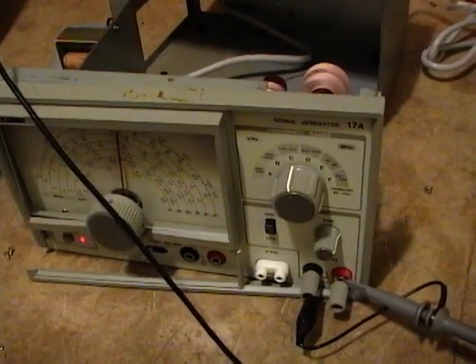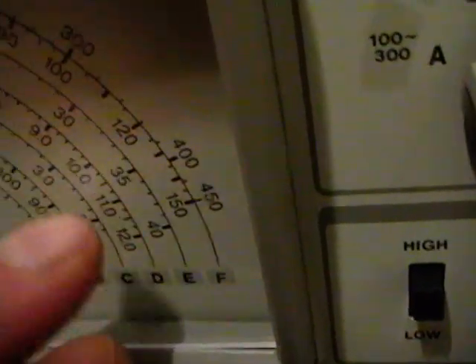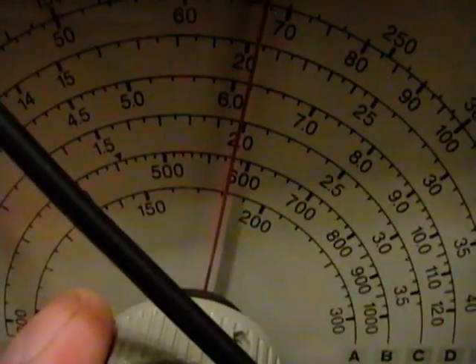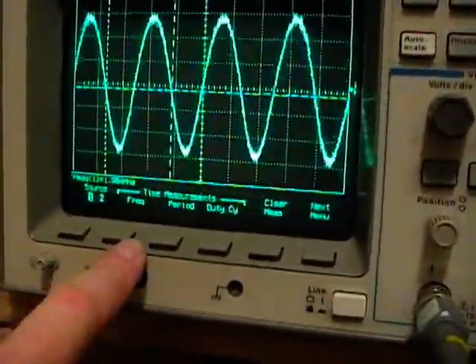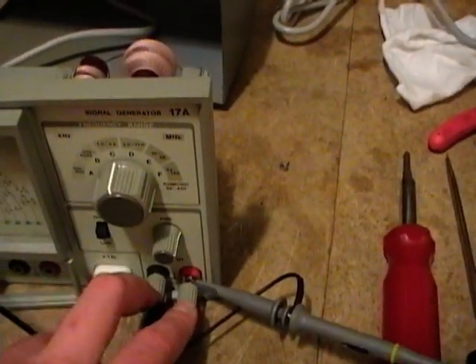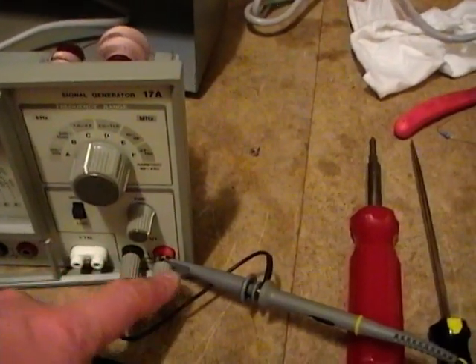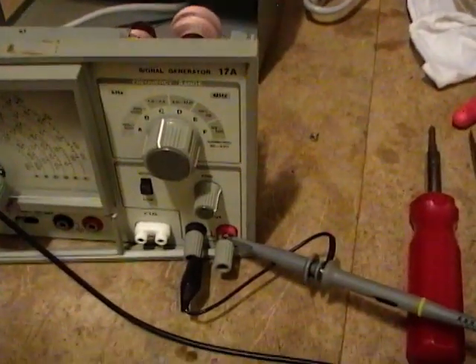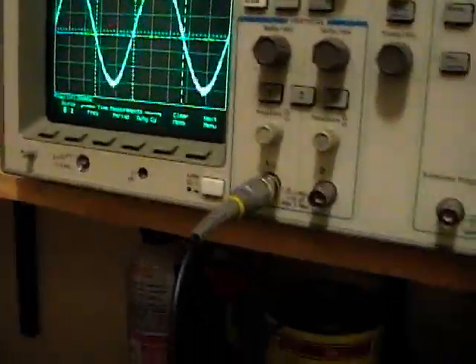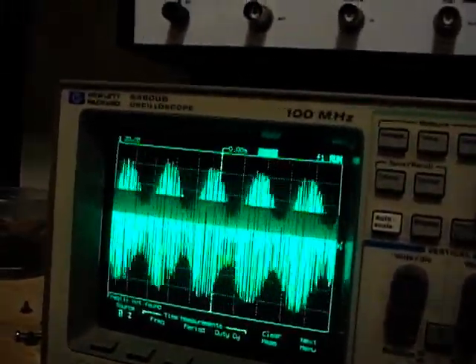I'm very happy to say it seems to be working just fine. Right now I've got it on the C band, which is 1 to 3.5 megahertz. I've dialed it to 2 and here it is on my scope — right about 2 megahertz. There's a little bit of noise; I think part of that might just be that these banana jacks are not anywhere near as shielded. I'm also not sure what the termination resistance or output impedance should be, which might knock out some of that noise if I put the right load on it. Output attenuation seems to work just fine, and internal modulation seems to work just fine — should be one kilohertz — so if I go down in frequency, there's the AM modulation.